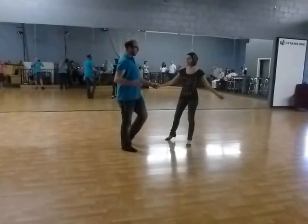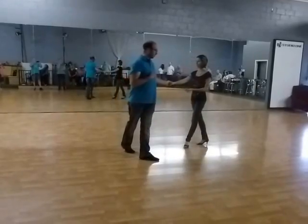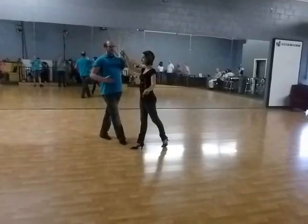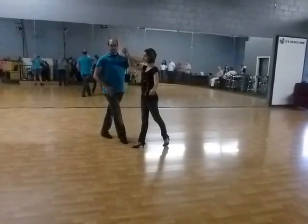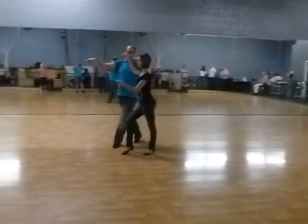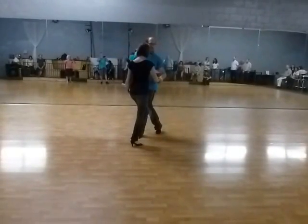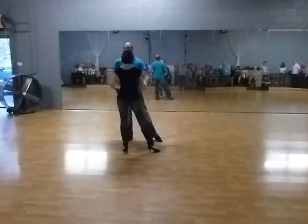Okay? Leaders, we're breaking forward, but pushing her to the side. Two, three, four and one. She's going in a straight line, but she's not passing the leader yet. She's still staying on my left side. I'm going to break down two and three. I'm stepping across, following Rochelle. On this three, she's rotating. I'm bringing my hand down to her core and stepping four and one with the follower.